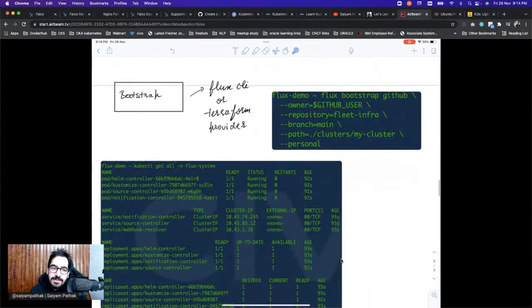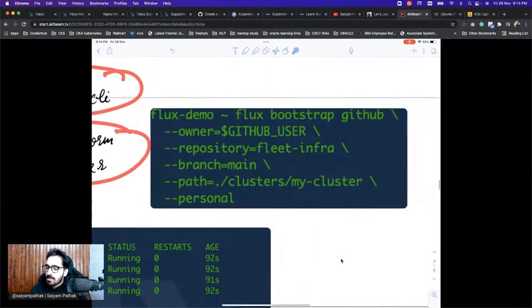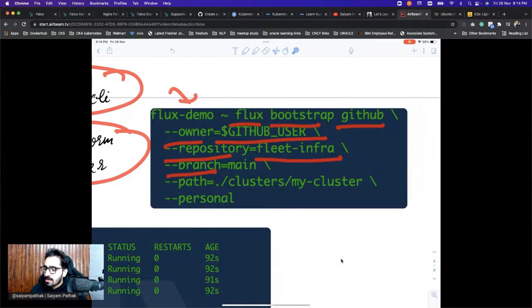Now, bootstrapping is a process where you bootstrap your GitHub repository and Flux inside your Kubernetes cluster. It can be done using the Flux CLI or using the Terraform provider. So for example, flux bootstrap github with the owner, my user, the repository, this branch main, and this particular path.